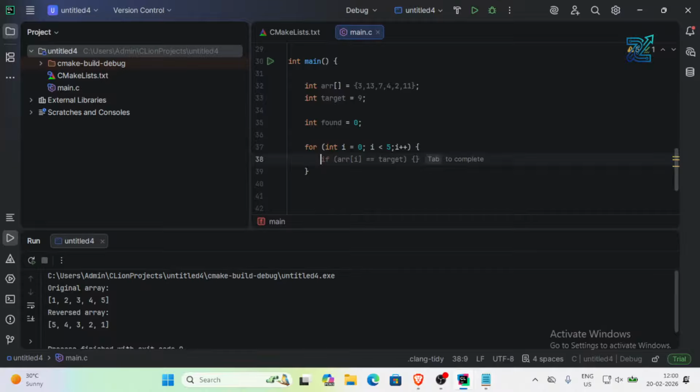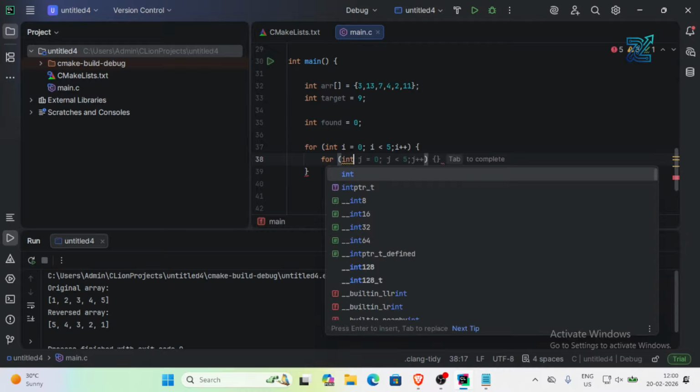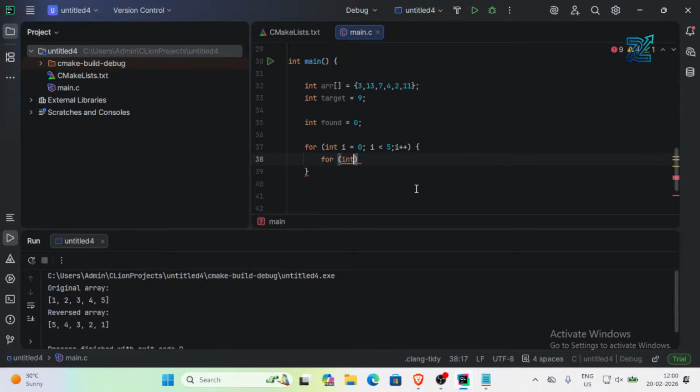After that, another for loop. I will start from the second value, so int j value is i plus 1, j less than 5 and j plus plus.